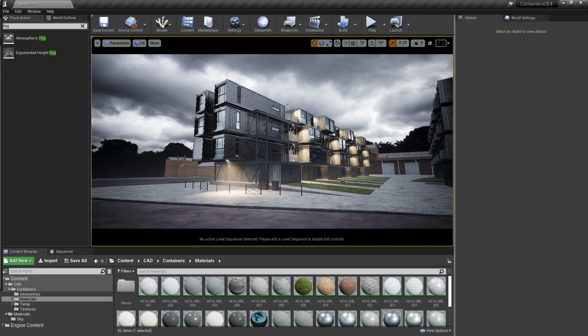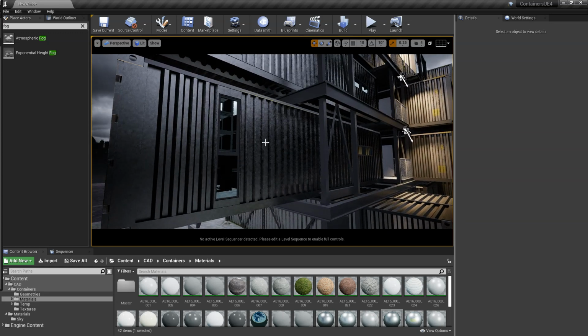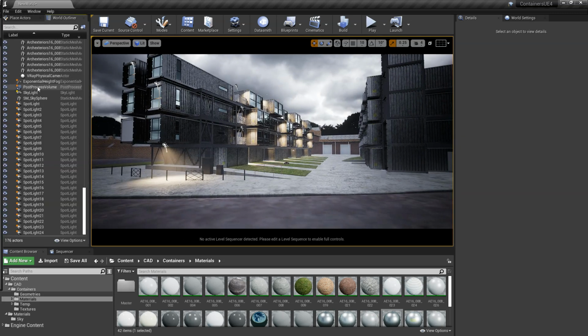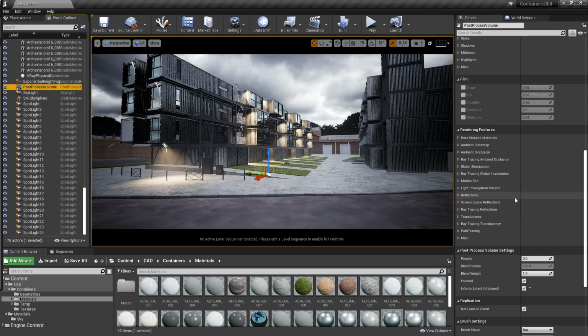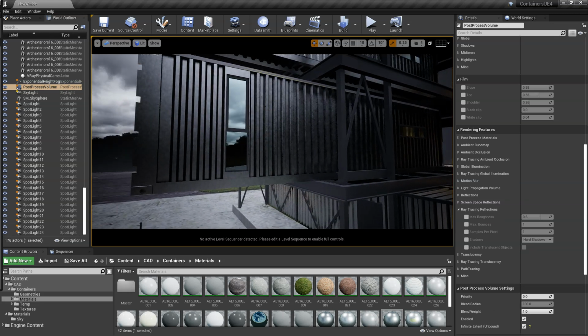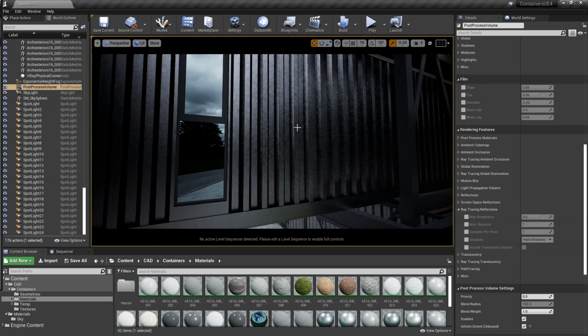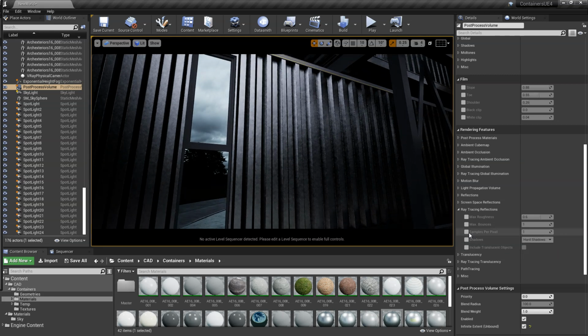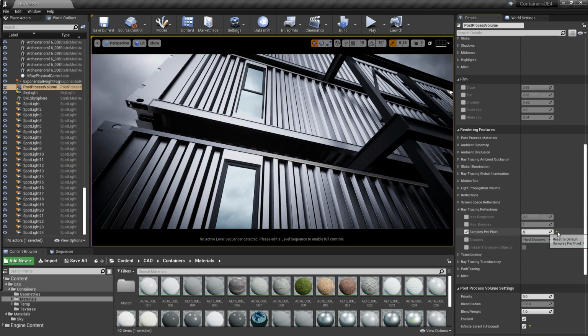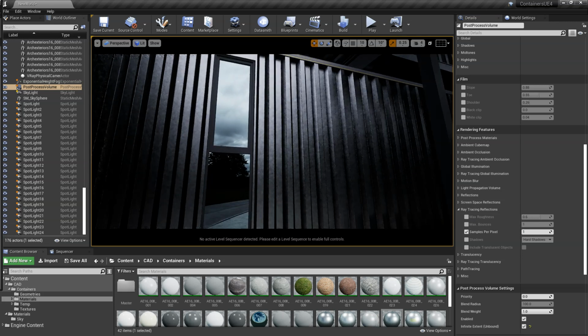If we want to add a little bit more quality in our reflection samples, we can use, again, the post-process volume. I'll just click on that, go down to reflections, ray tracing reflections, and I'll go near a little bit so that we can see the results. Here you can see all this noise in the metal. What I want to do is increase the number of samples per pixel. If I go 8, for example, you can see that suddenly we get a very clean surface. Back to 1, it gets a little bit dirty here.